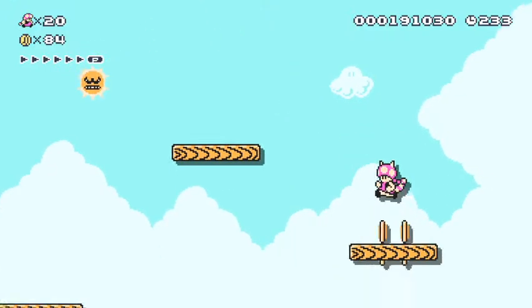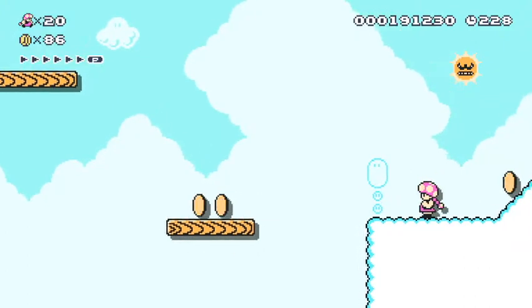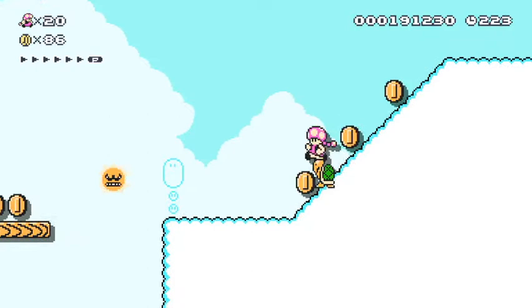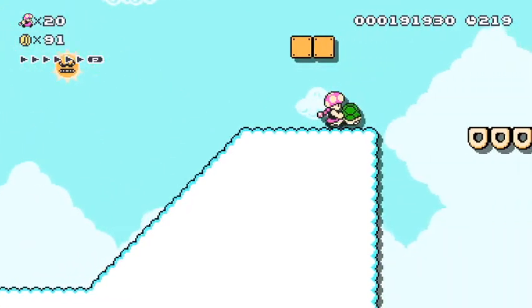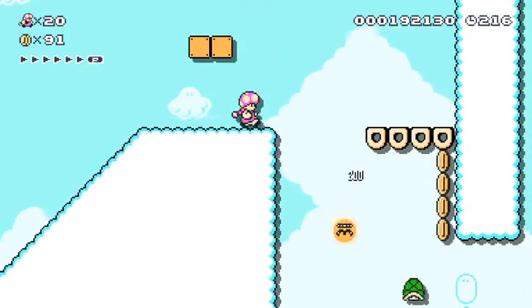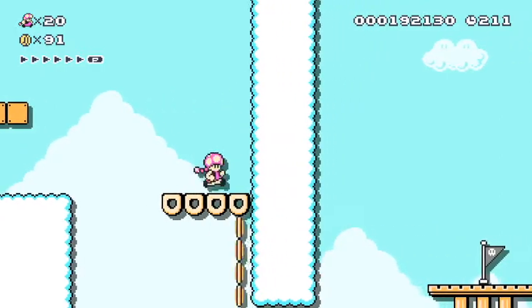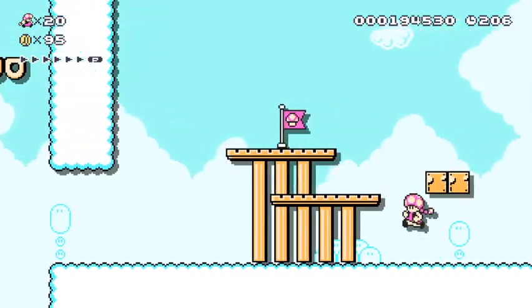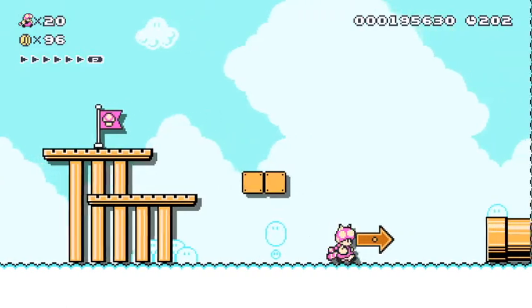I mean, the angry sun isn't all that hard to deal with, it's just... Oh, no! That was stupid. But if I have any chance to eliminate him whatsoever, that's one less thing I have to worry about. Nice! Okay. Checkpoint hype? And those semi-solids look awesome in the sky theme in Mario Bros. 3, I'm not even going to lie about that.